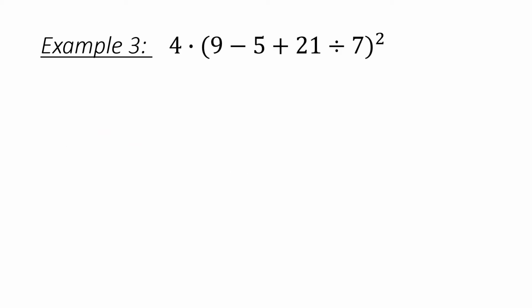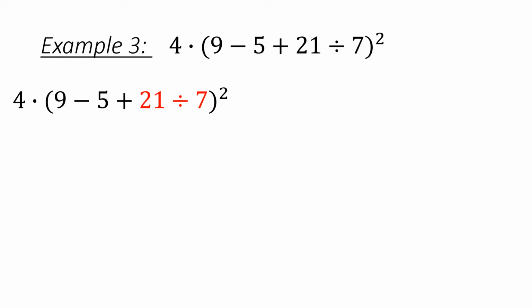All right, let's look at example 3. We have a lot more going on, a lot more operations. Here we have parentheses, we do have an exponent, and so it's going to look a little bit different. And so what we want to do, since we do have parentheses, we must address what's inside of the parentheses first, and then we do follow the order of operations like normal.